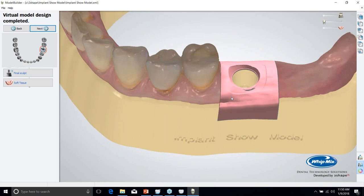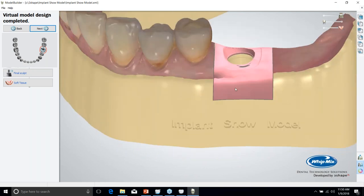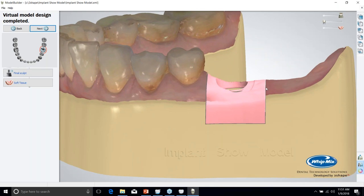Now you do have to have a printer that can print soft materials. Our Sega printer can do it with Nextdent gingiva material, or you're going to have to outsource it to somewhere that can print soft tissue. Or you just print the whole model hard, and as long as you've subtracted your design from the model, then it'll seat fine.